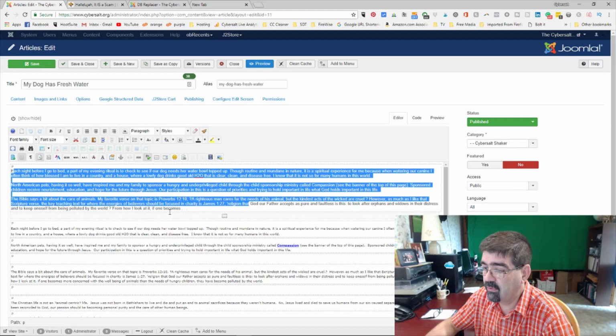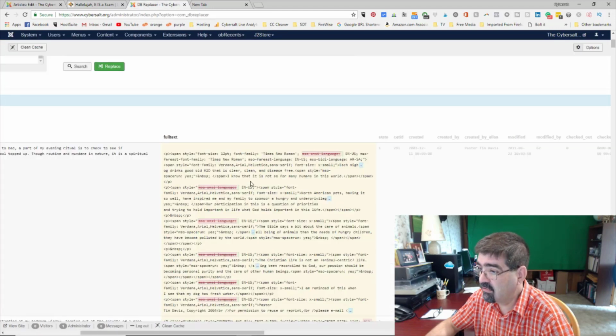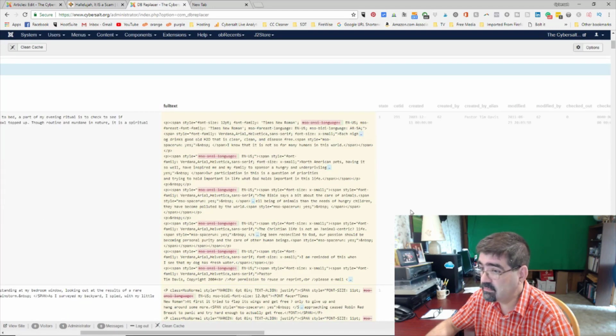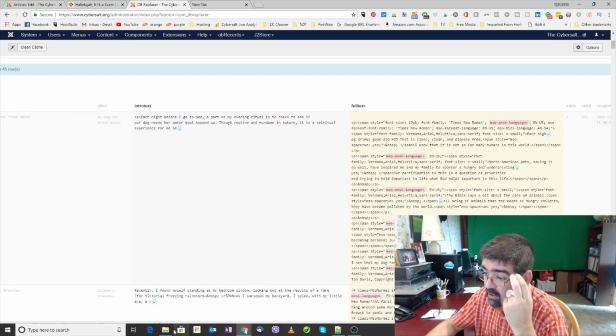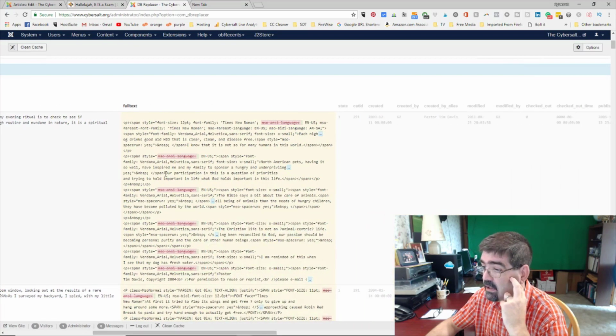So this is an example of where I could look for a pattern. It all works out fine in the intro text, but I could look for a pattern and start to remove all the fonts that have this span style MSO ANSI language.